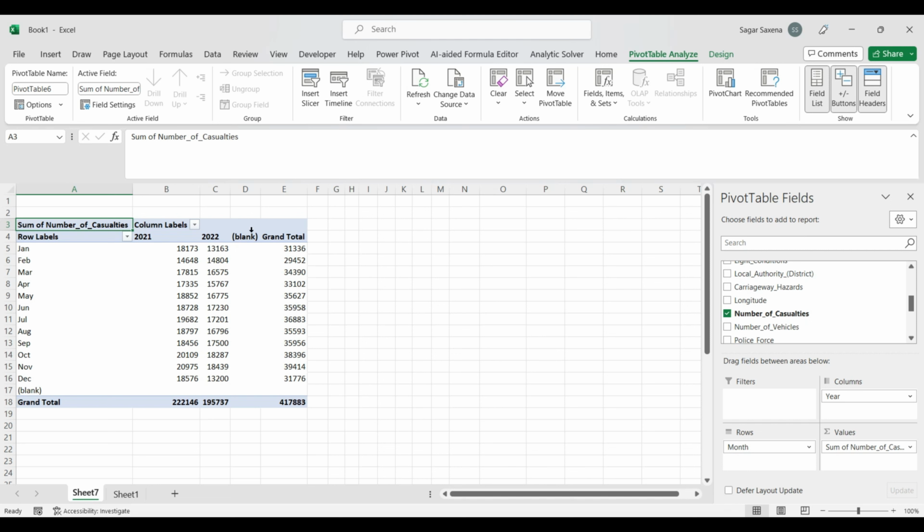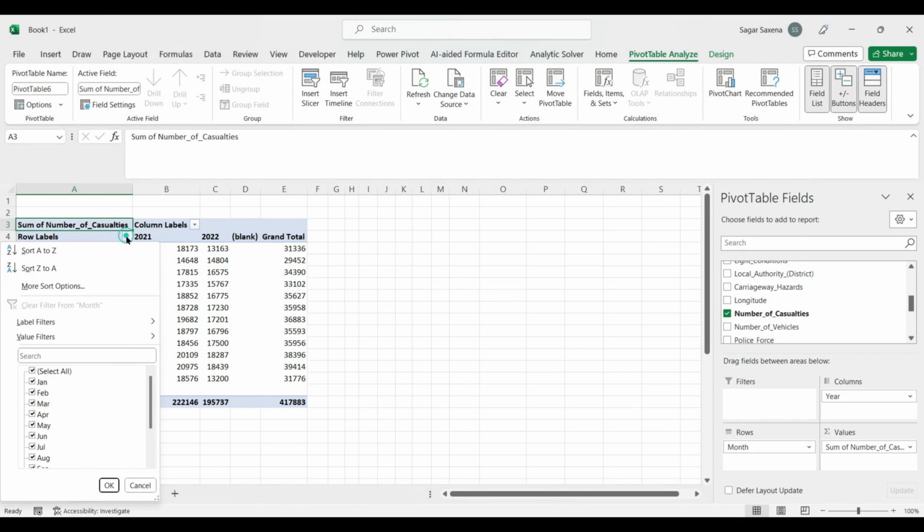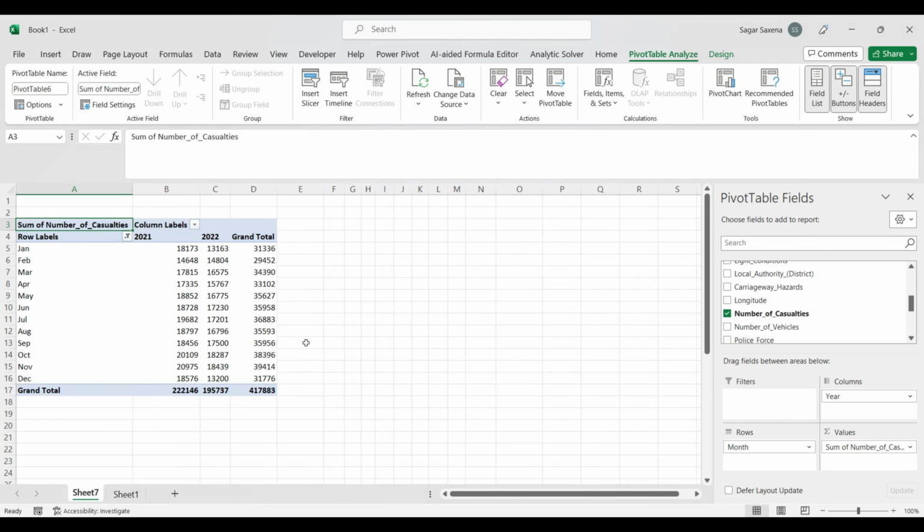Here you can see you have blank rows, and you have a grand total. I don't want those blank rows, and I also don't want the grand total. For blank rows you can simply apply a filter. Blank rows are available because you didn't clean your data properly. At the time of data cleaning, we have to clean the blank rows, and put something else in place of them.